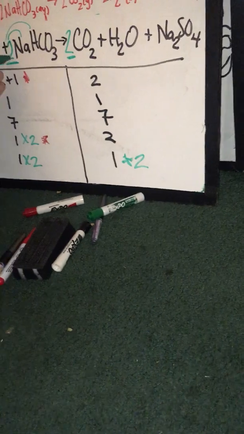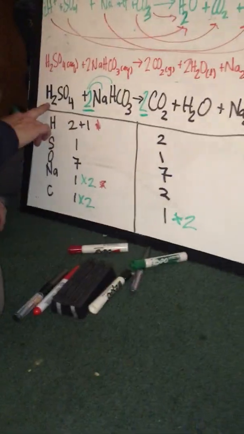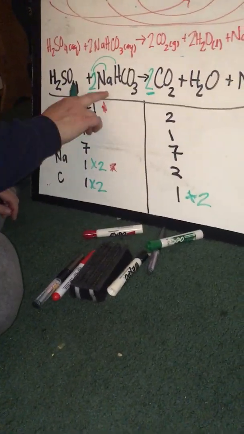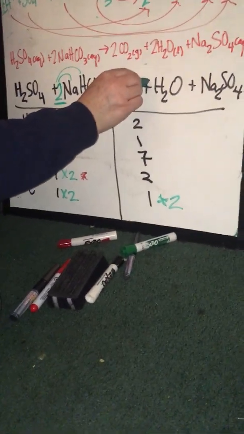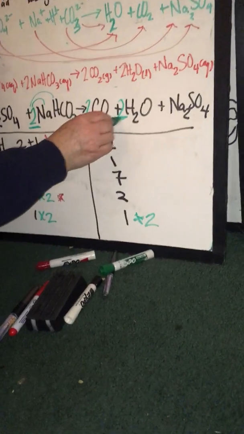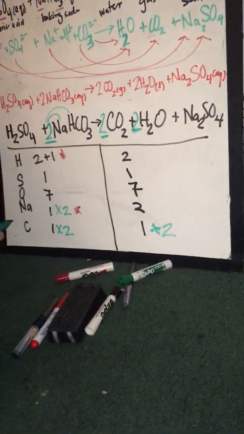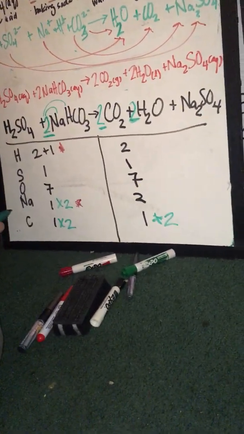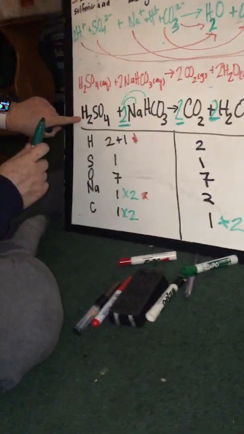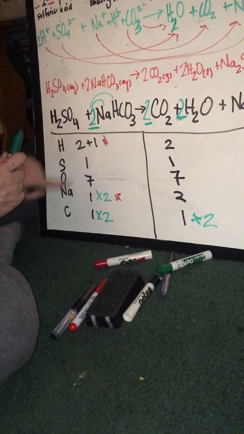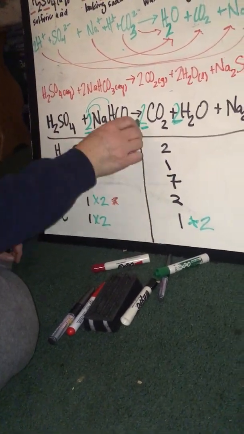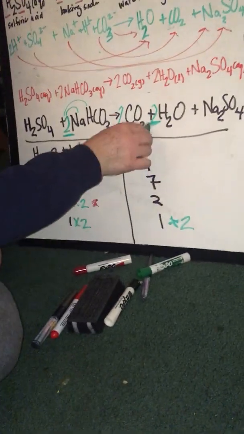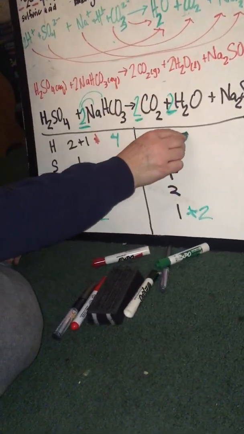Okay, so now I'm going to go over here. So I multiply, I got 2, and then now I have 2 over here for the hydrogen. So I need to multiply this hydrogen by a 2 also. Okay, so the 2 times 2. And so over here, 2 times, I got 2 and I got 2 here. And so that equals 4. And on the right side, I have 2 times 2 equals 4.